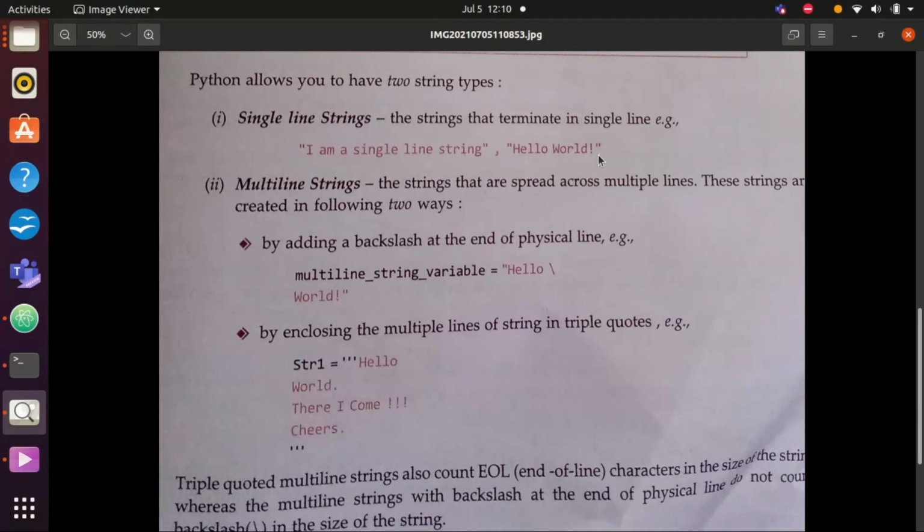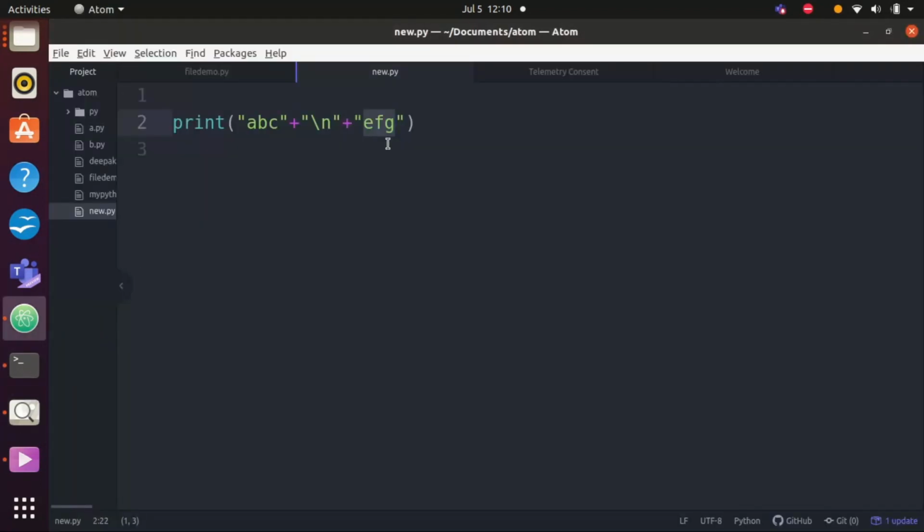I am a single line string. So this is a single line string. Hello world is another string. If you don't understand, I will explain with an example. I'm going to create a variable for saving a single line string called A. A is equal to my single line string, hello, I am going to learn Python.